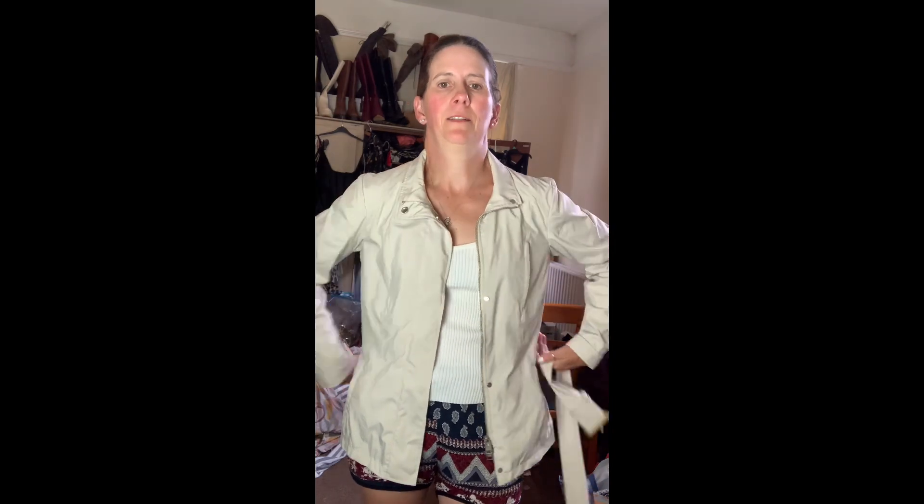It has pockets, and it's got a belt — I want to belt it, but the buckle doesn't go small enough so I'll probably just wear it like that. I managed to get it into its little bag, so I'm definitely going to take this traveling with me. Well impressed!